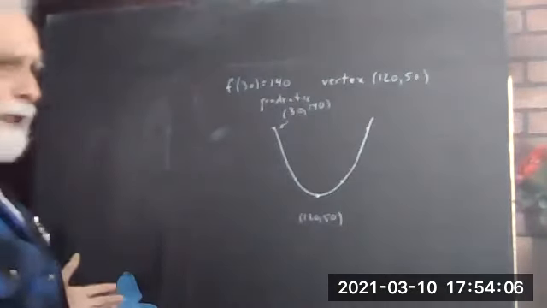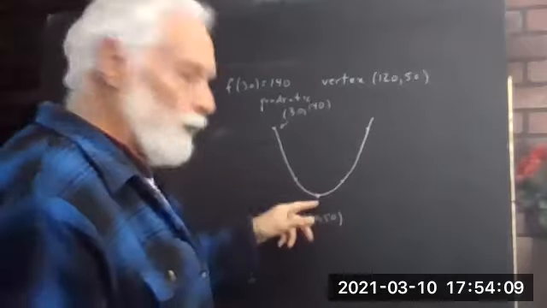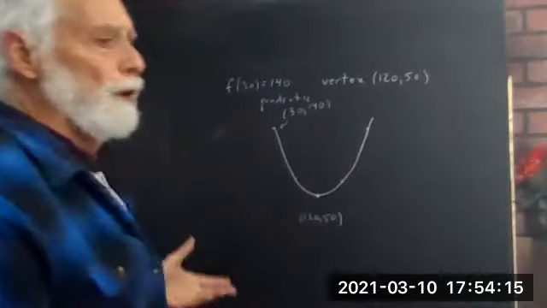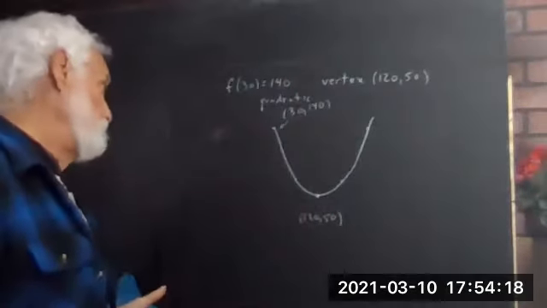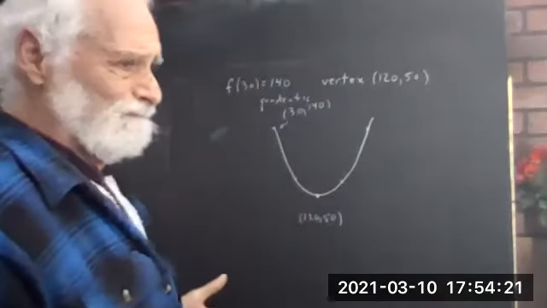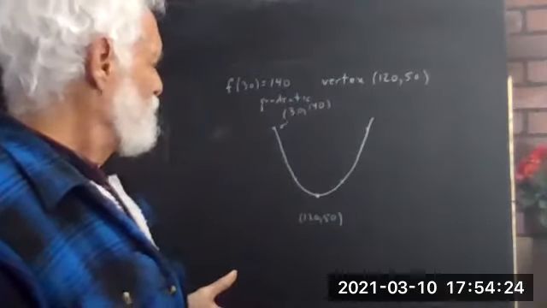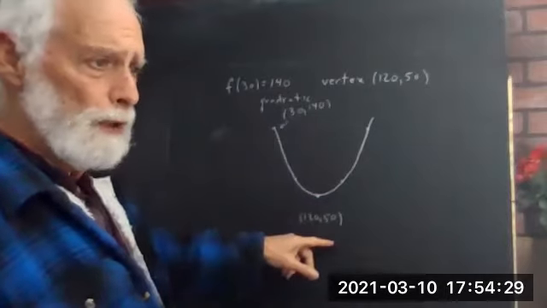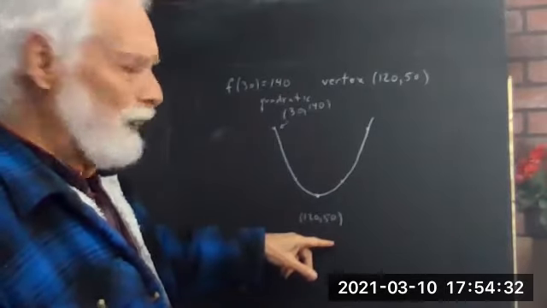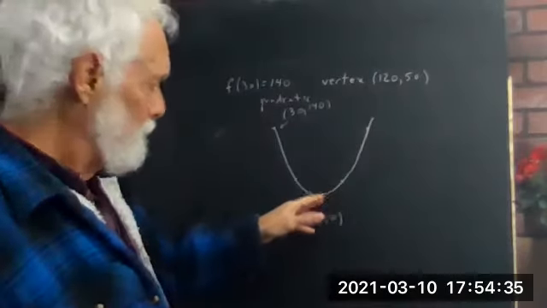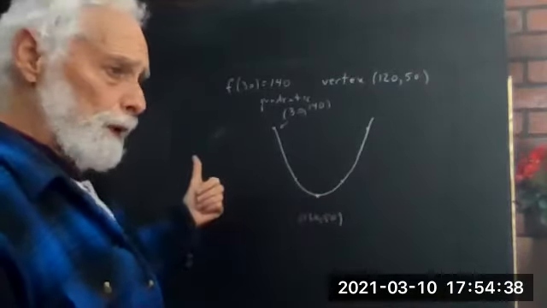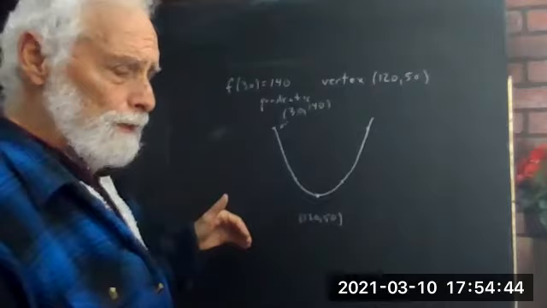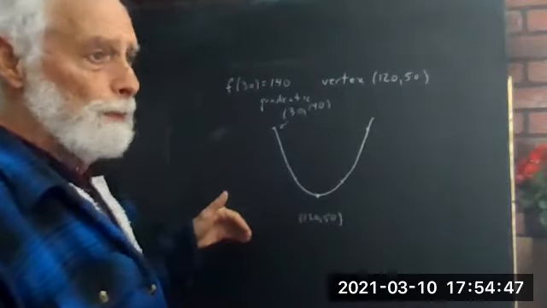Now, where am I going to put my axes? My x-axis doesn't go through this vertex. My y-axis doesn't go through this point. Well, there are two things I can do. I can say, let's just subtract 30 from all the x coordinates and subtract 50 from all the y coordinates. And that'll give us this function's graph shifted 30 units this way, shifted 50 units this way. Find what we did want to find about that function, and then just shift those coordinates back.